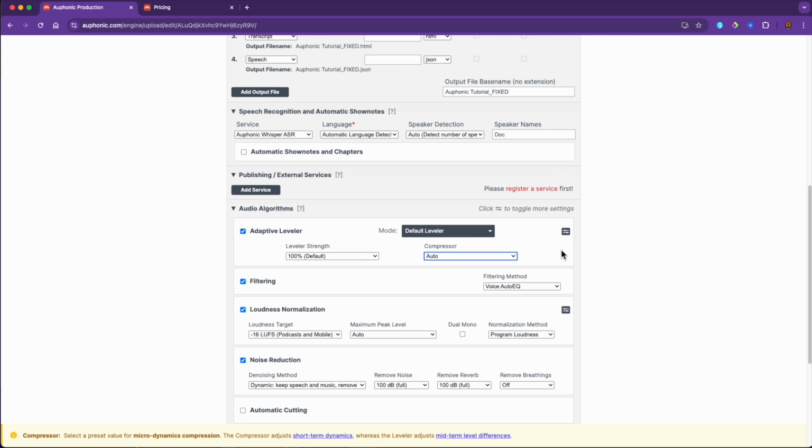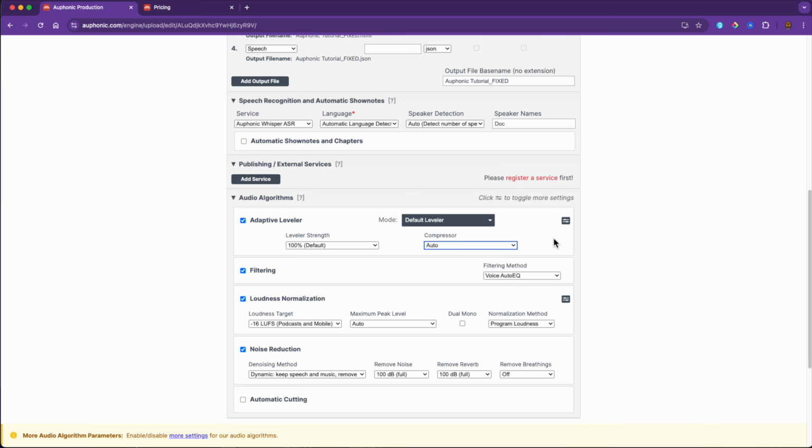Now, for some people, compression on your voice sounds really terrible. So you're just going to have to try different ones and see what sounds good for you. I normally let it figure it out. My voice doesn't need much compressing, and it has done a fantastic job of not messing that up.